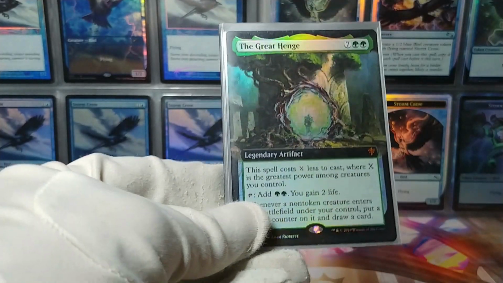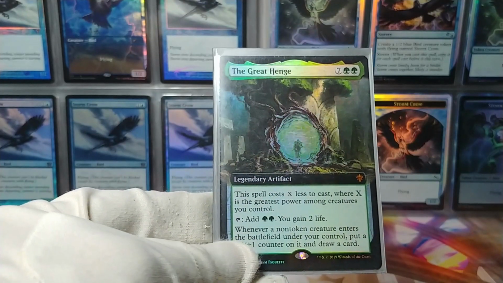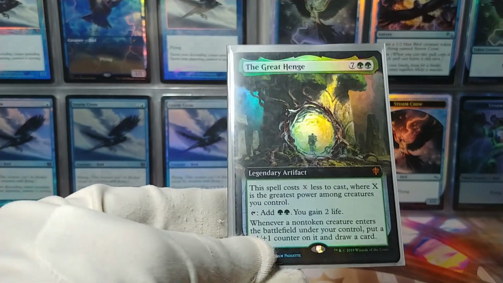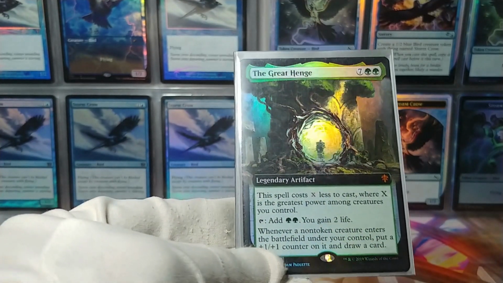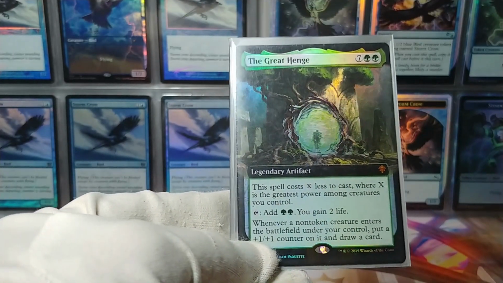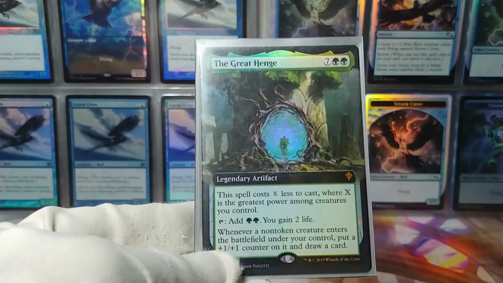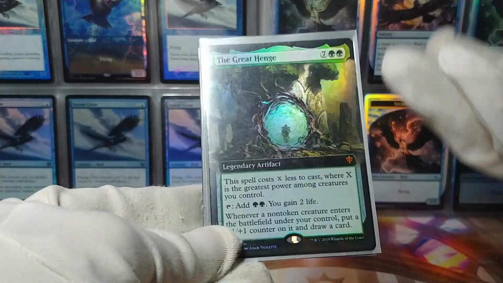It's pretty good. And, of course, what would my big stuff deck be without the Great Henge, which is worth 9? But it costs X less, where X is the greatest power among creatures you control, so it typically costs quite a bit less. It taps for double green, and you gain 2 life, and whenever a non-token creature enters the battlefield under your control, put a +1/+1 counter on it and draw a card. This card is busted. It is loaded. It is ridiculous. It is also very expensive, but yeah, this card does everything.